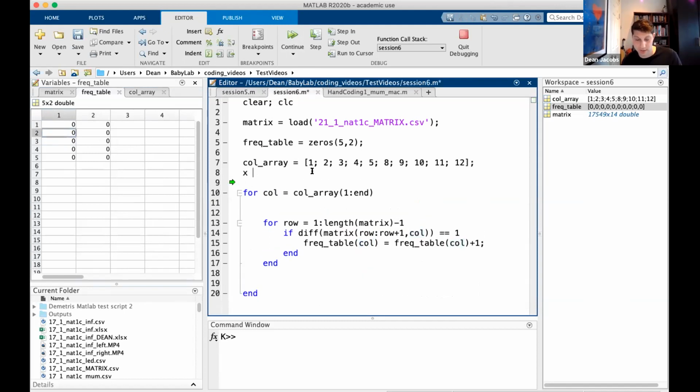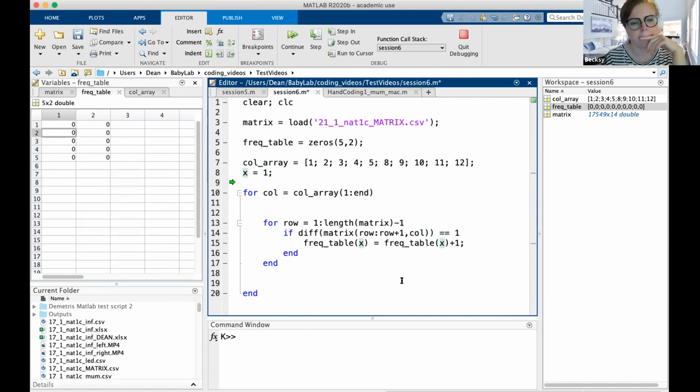So I'm actually going to do the same thing. X equals 1, so we start at 1. Where do we need to put this? We can put that there. So it needs to be under. Somewhere we need to put X equals X plus 1 to add X up.